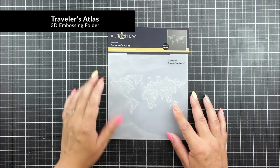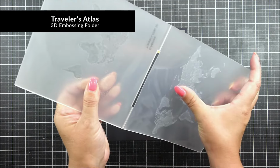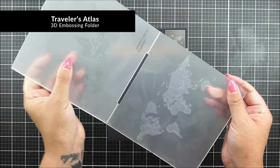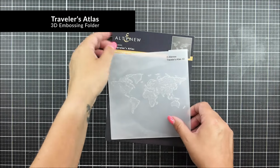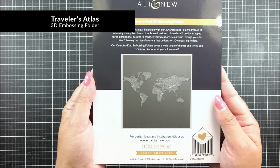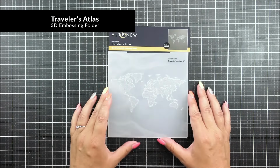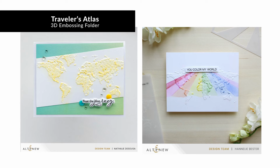Next up we have Traveler's Atlas 3D embossing folder. This is beautiful. So this is a 6x6 embossing folder, and you can see that we have the whole atlas on there, which is going to enable you to add this to kind of different projects with a beautiful textured feel. This would be great for all different kind of projects, as well as scrapbooking and journaling.